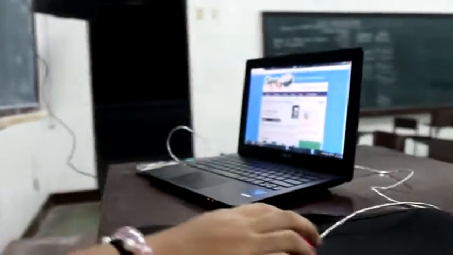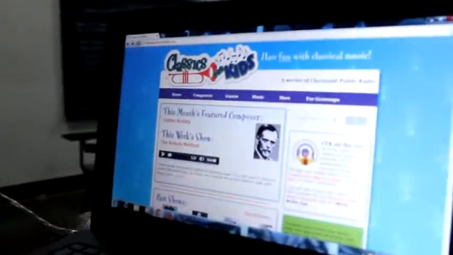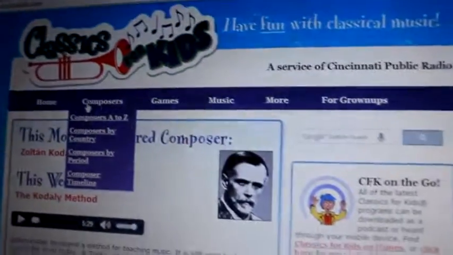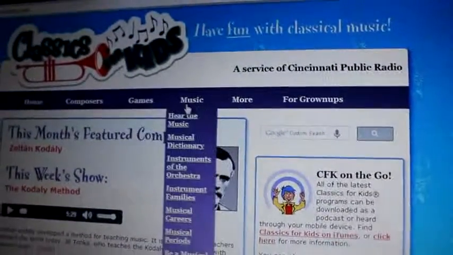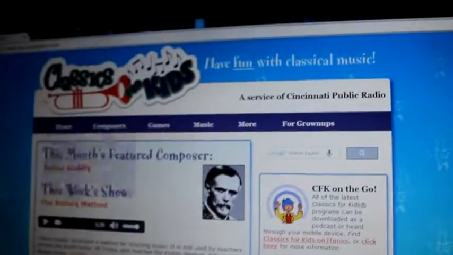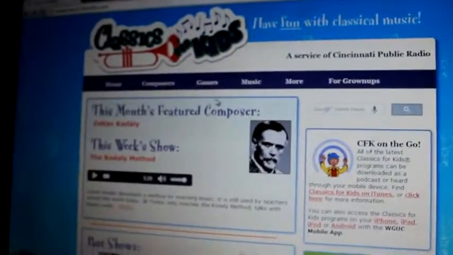First thing to do is to search in Google, type Classics for Kids, and after that, here it is. You can see now the features of this educational tool. We have here the Home, the Composers, the Games, the Music, the More, and For Grown-ups. For the Home, you can see the featured composer, updated every week.